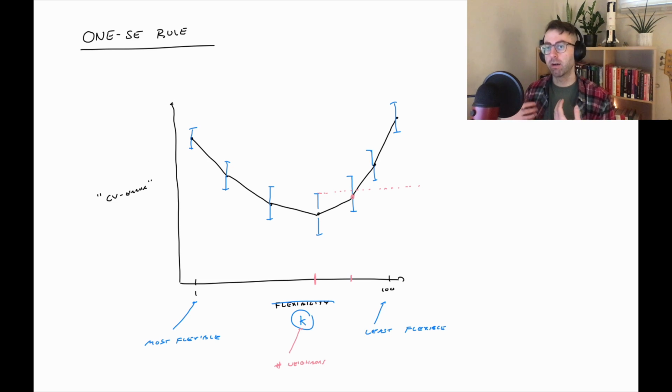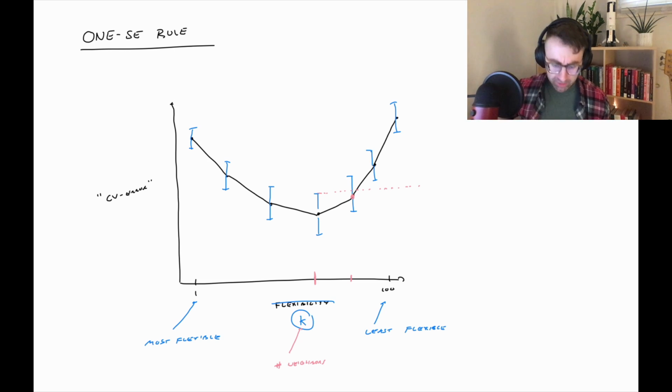So this would be just a more conservative approach to selecting a model. Some people really like this, but most often you will find people simply going with the model that achieves the lowest cross-validated error. But I just want to put this out there as we often say find the best model, but some people would argue the best model is a less flexible model that doesn't have significantly different results.